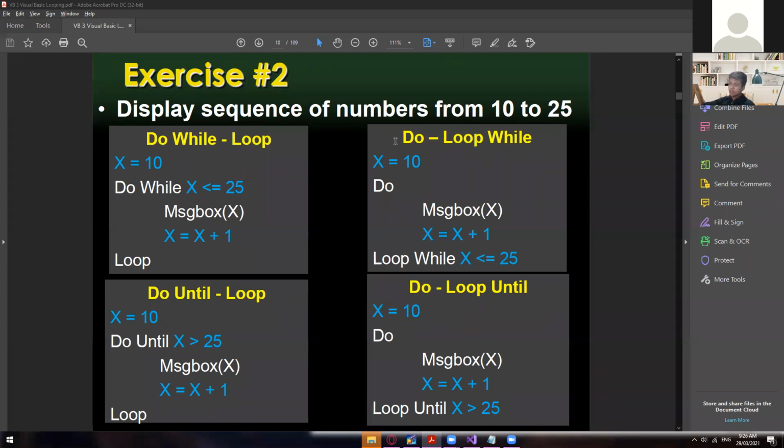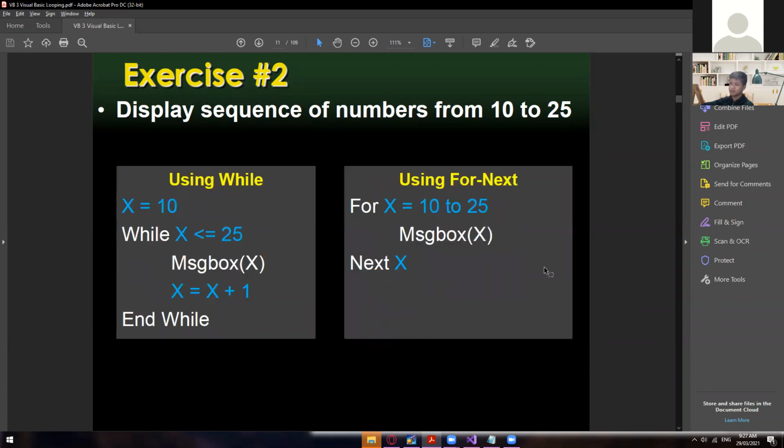So I will not show the output of the others anymore since again they are just the same with this do loop. It's just that we have different syntax. So we have here the pre-test and then we have here the post-test. Just a reminder, if we say while, then you must have a true condition for you to be able to initiate the true statement. If we have until, then you must have a false condition for you to be able to initiate the false condition. The same with this one. It's just that they are on the last line of your loop structure.